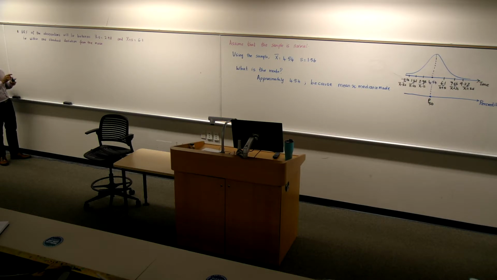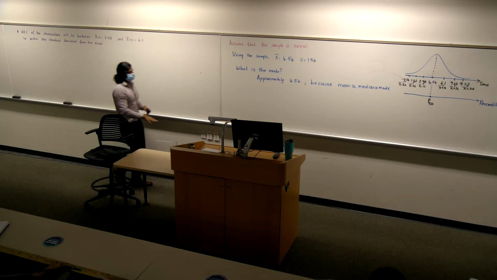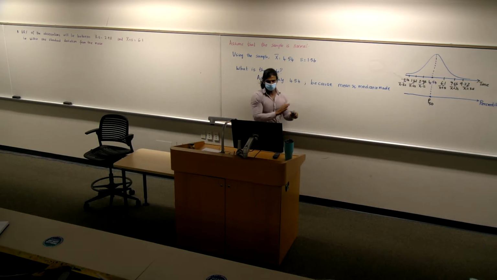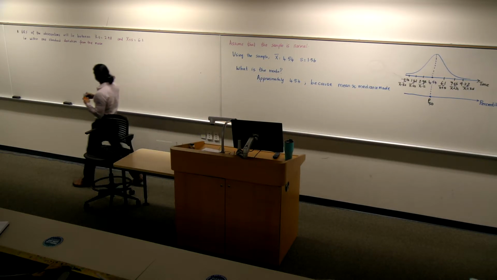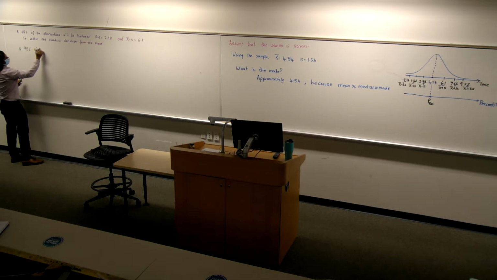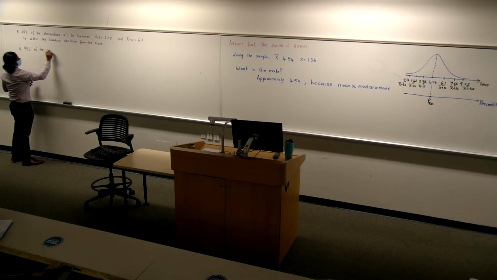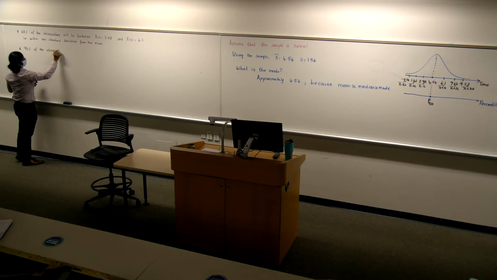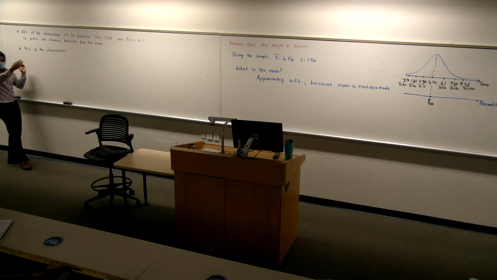Good? Yes? Where did you get the 68% from? I'm telling you it is 68%. It is 68% if the data is normal. That is the only time we could use that. But I do want you to know, Josie, I'm not making this up. There is a formula behind it.